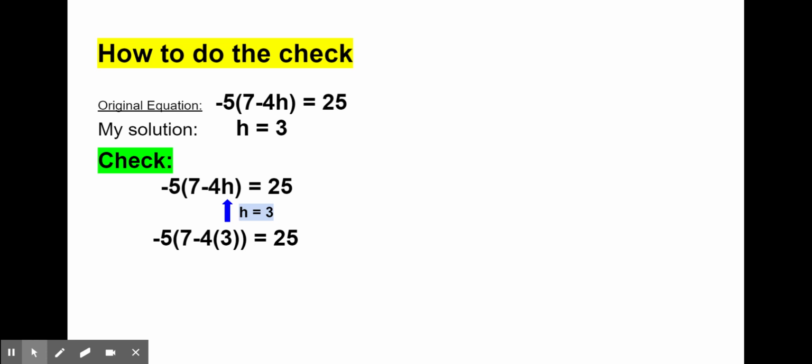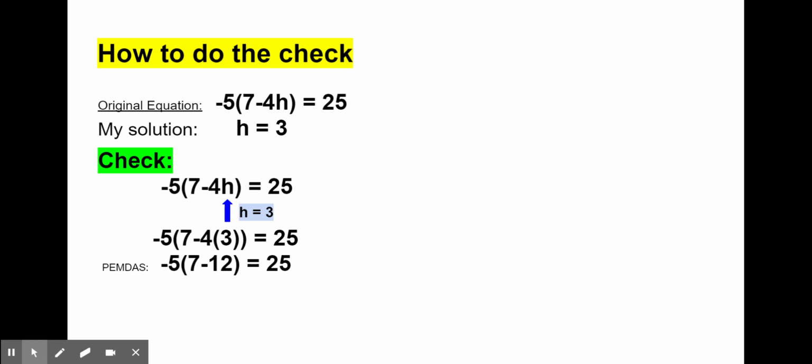From here, I want to use the order of operations, or PEMDAS, to solve this equation. I'm not going to use the distributive property that I used to solve my equation before when I had the variable in place. I'm just going to use my order of operations. So I'll start with my parentheses. Inside my parentheses, I have subtraction and multiplication happening, but I'll start with multiplication because that's the order of operations rules of PEMDAS. So I'll start with my 4 times 3.